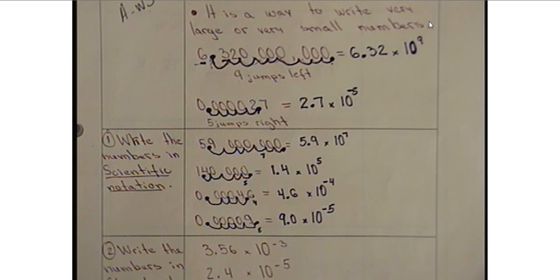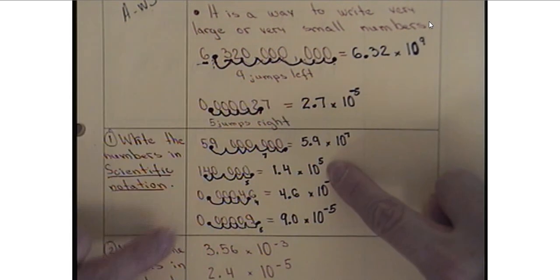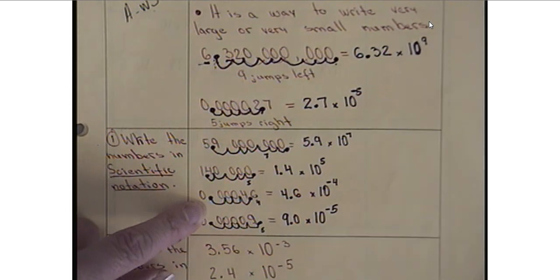So again, look at this. Big numbers, positive exponent. Small numbers below 1, 0.99, 0.9, 0.0005. All of those are considered small numbers. They all have a negative exponent. Okay, so following those rules, now we're going to take a look at how to write from scientific notation back to standard form. So look at the example below.